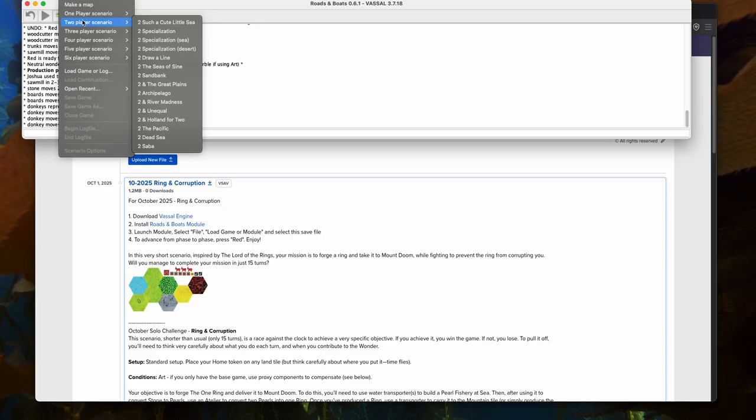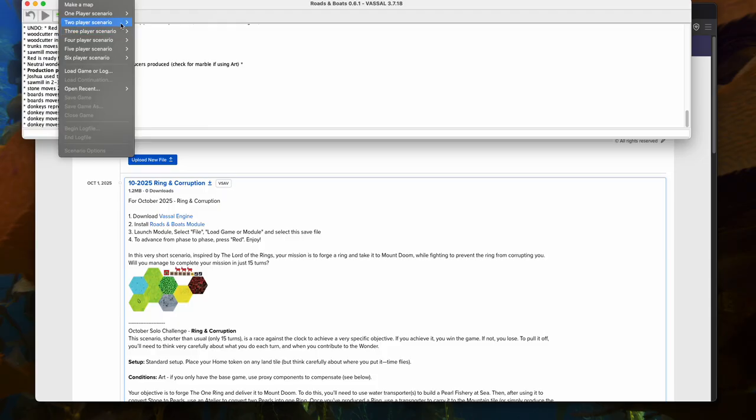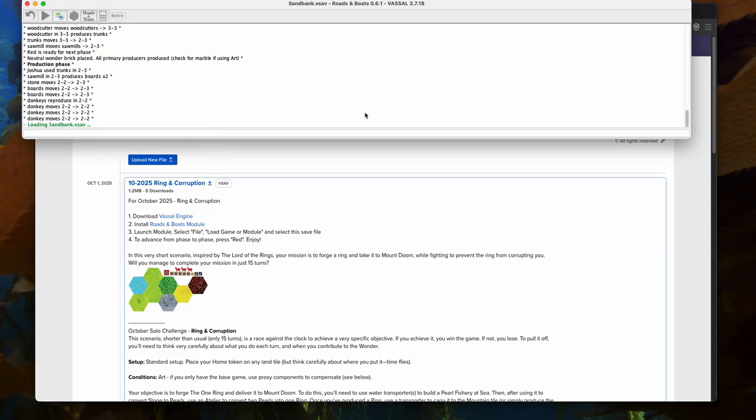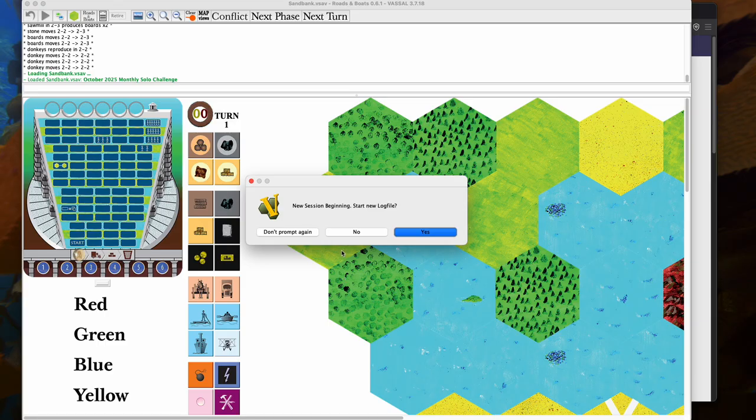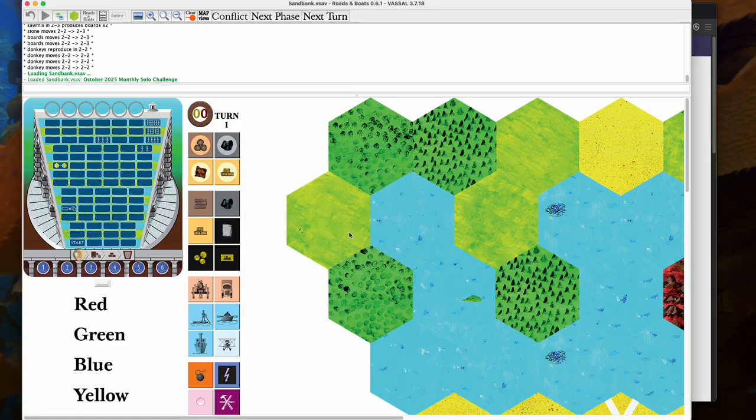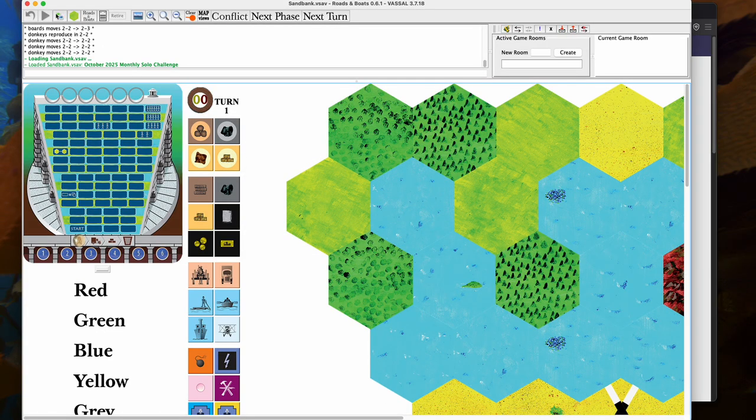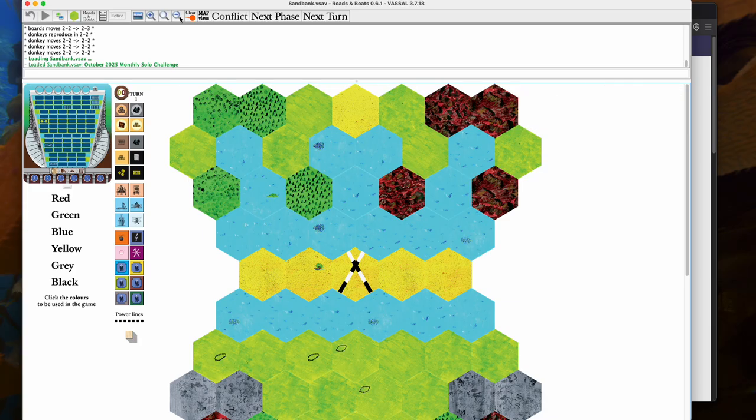So let's say that I want to play with someone online and I want to play the 2-player sandbank scenario. Wait for that to open up. Okay, so it's opened up. And now, if you want to play online, you're going to press this little thing that looks like 2 computers here. So maybe I'll zoom out a little bit.